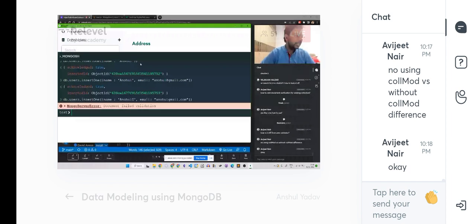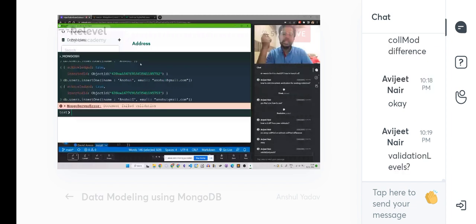And there are a bunch of validation levels that you can set while validating a schema. One is a moderate validator, which means all the documents that were previously there will not be modified. Only the new documents will be checked against the validator.